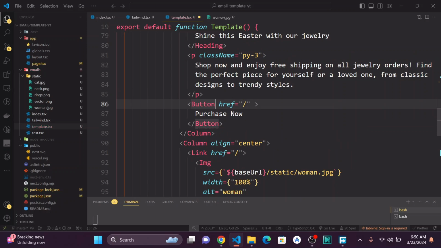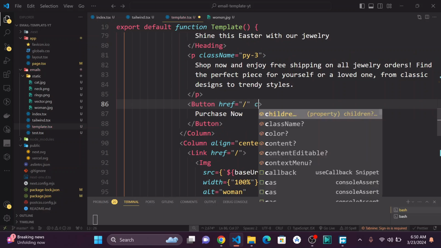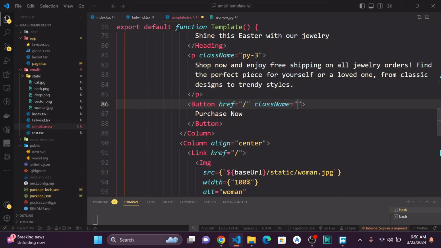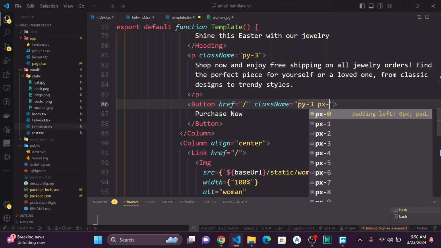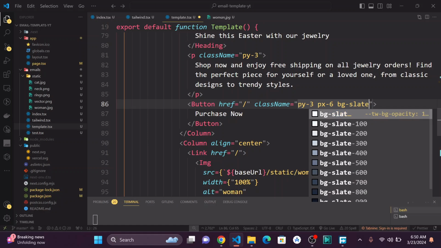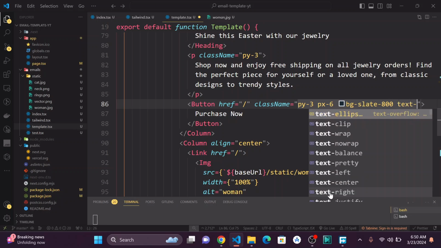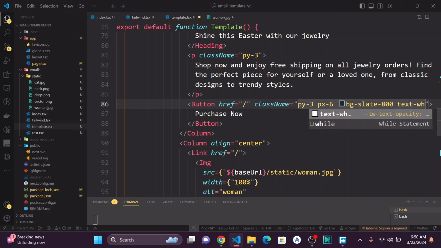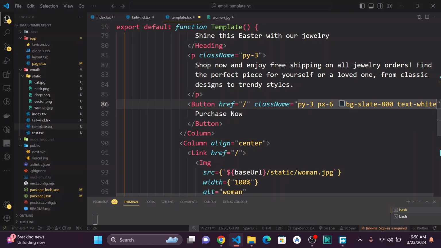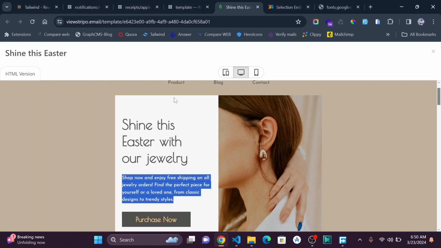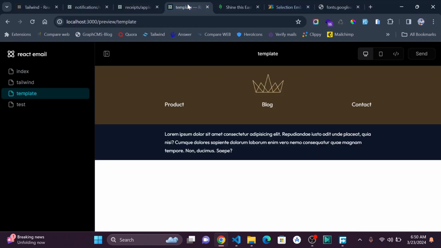Then let's give it some class name. Py of maybe 3, px of 6, and bg, let's say slate maybe 800, text white, and there is no roundness. It's just like that. Okay, so just go right now, refresh.